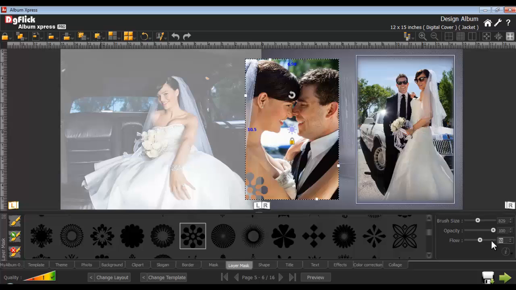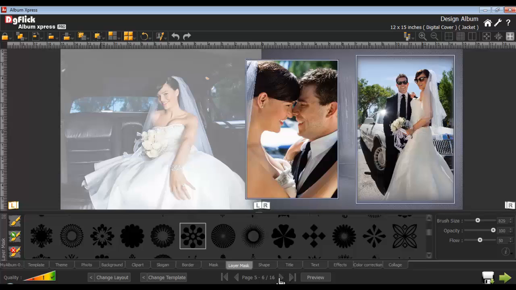You can apply correction by keeping the Control key pressed on your keyboard. The corrected area will display the photo again, and in this way you can apply different brushes and give artistic looks to the photo. Now once you finish with applying the mask, click on the Exit button to exit from applying the mask. Now you can also reset the mask of the photos by using the Clear button after selecting the photo. And in this way your page is ready.